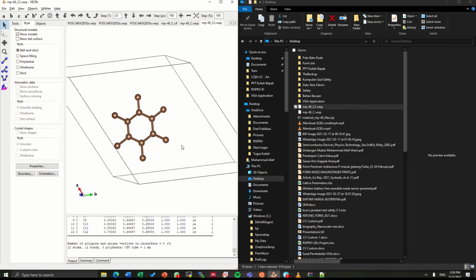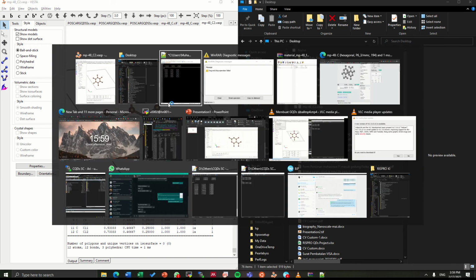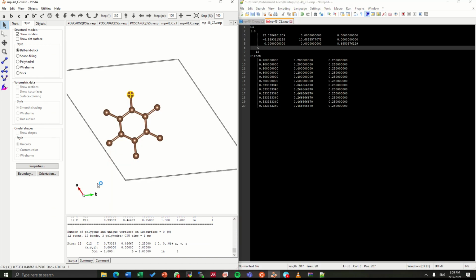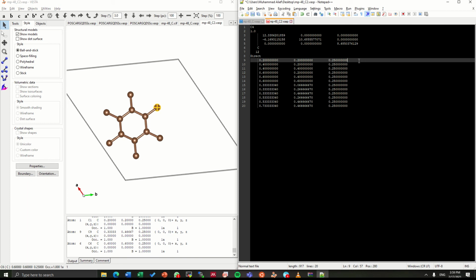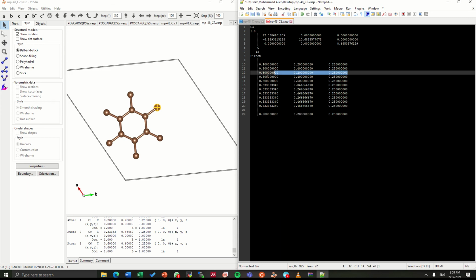But this is not the graphene quantum dot, as we know that in graphene quantum dots there are hydrogens outside. So what we have to do next is change these atoms. This is 12, 4, 7, 1, 5, and 9. So we have to move these atoms to the very bottom. For example, here is 1, and then 4 and 5 are the outer ring.